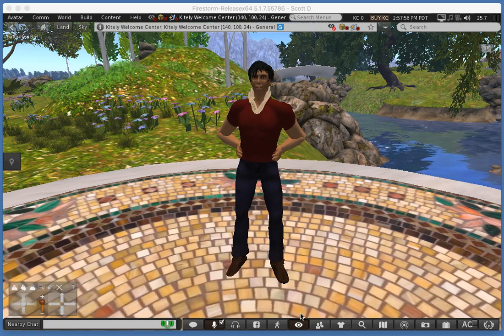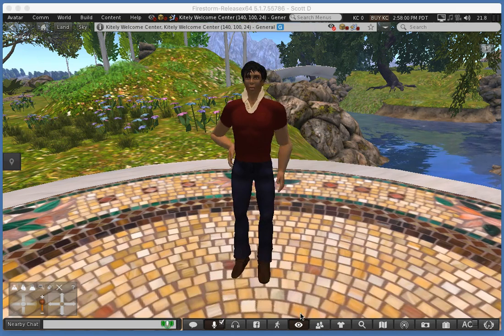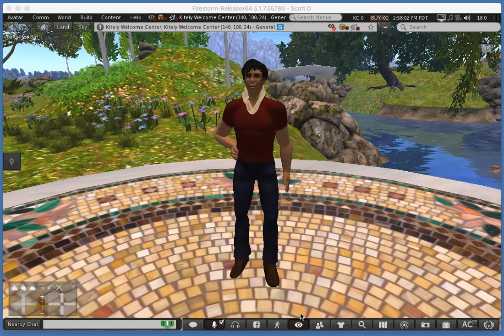So in this tutorial, we're going to take a look at how to navigate and find some interesting places to visit in virtual reality. Now, in the last tutorial, you learned how to walk, run, and fly, and I hope you had a chance to explore the island a little bit here. There's some interesting things to see. But another way to navigate in virtual reality is to teleport.